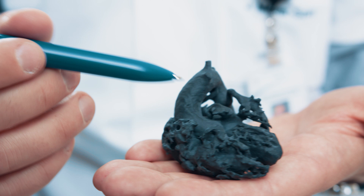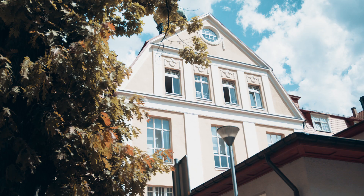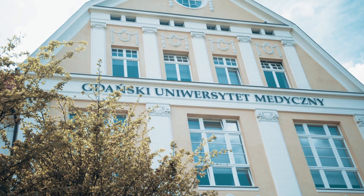We use the model to plan the treatment strategy or to simulate the procedure, like interventional procedures using balloons or stents. I hope our students and future doctors will be quicker, faster, and better than the learning process 50 or 30 years ago. Anatomy always varies from patient to patient, and such 3D printed hearts can definitely help plan cardiac surgery and make it safer, shorter, and lead to a higher rate of success.